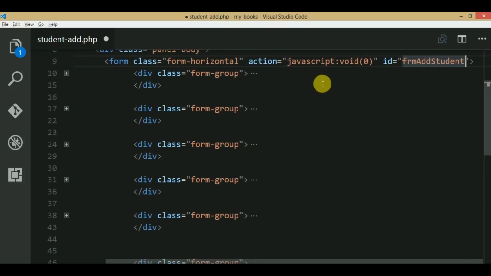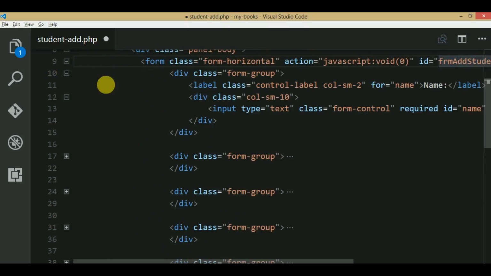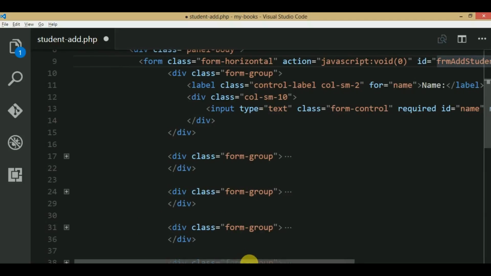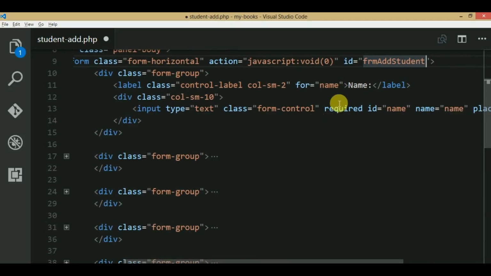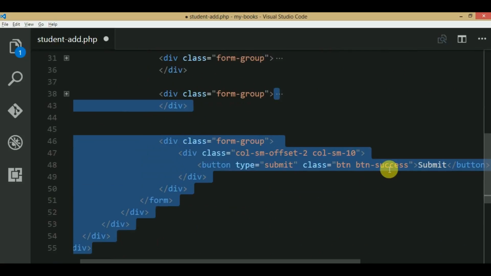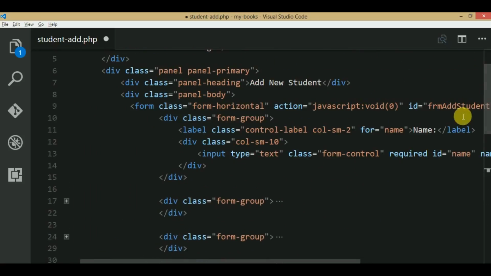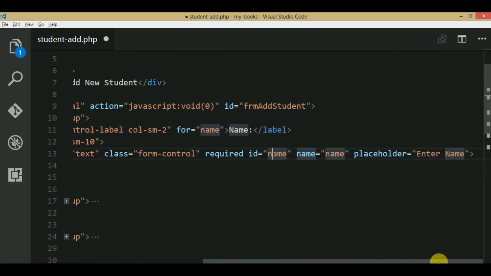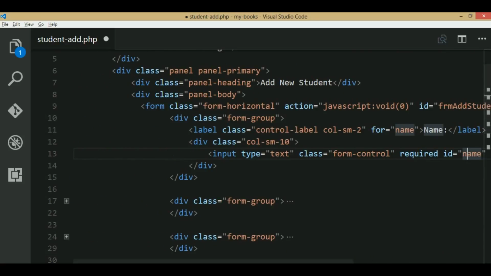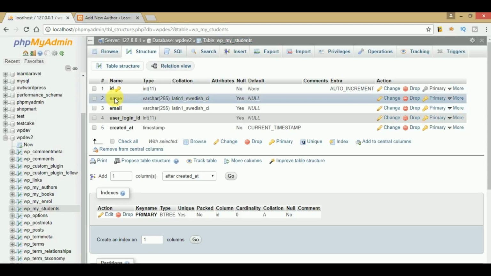Okay, so just I'm opening this tab, and now this is the field which tells us that this is the name section, where id should be name, name should be name, input type text, and the placeholder should be enter name. So just I'm calling it above, and this is enter name. Okay, so this is the first field we have taken, it is name.